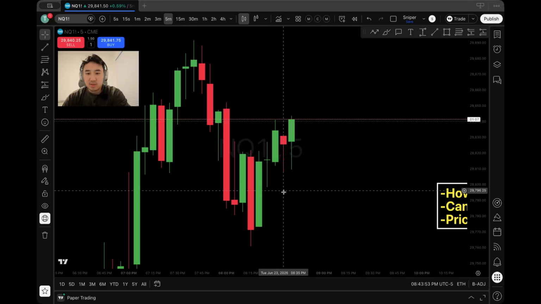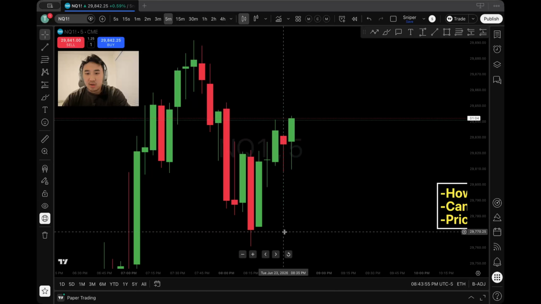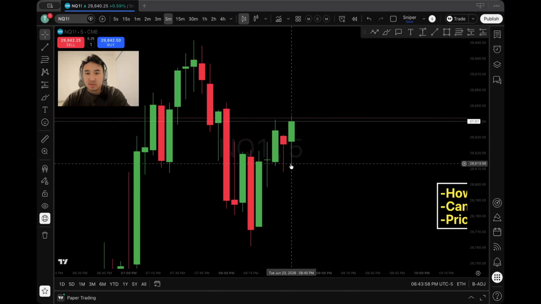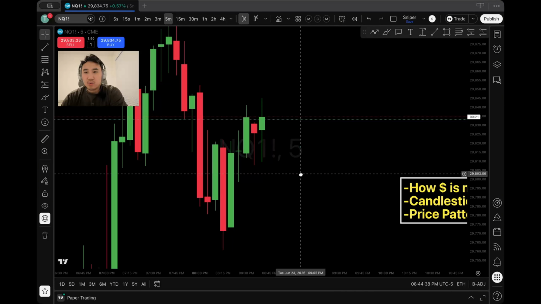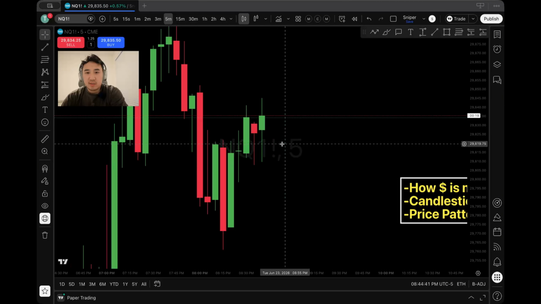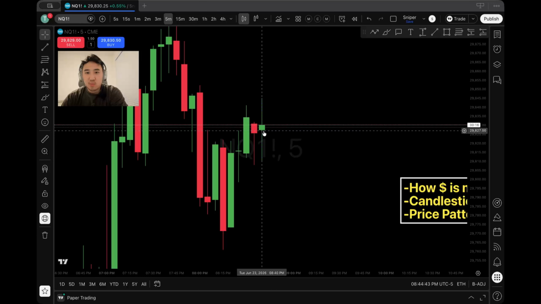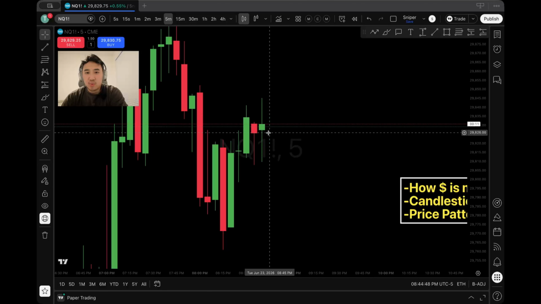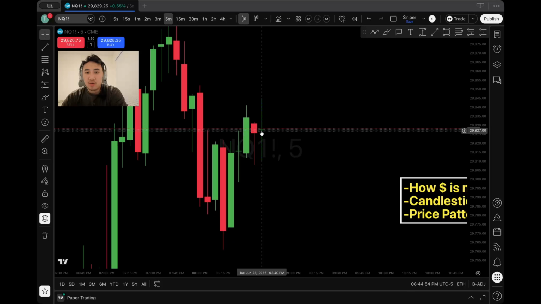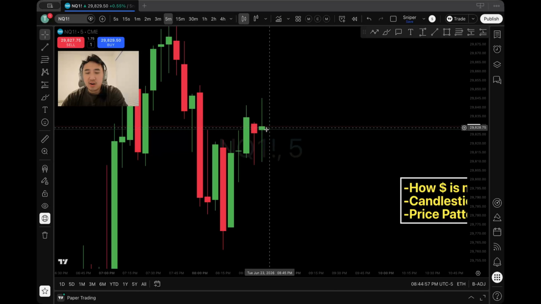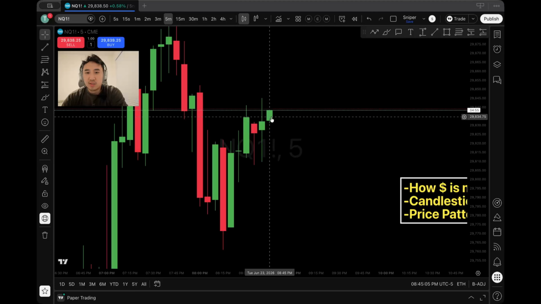So you can see down at the bottom, this is at 8:35, and then this candle formed at 8:40, and then the next candle will form at 8:45. So we have about 20 seconds left. When the price opened, it opened at this level here. We'll see where it closes. If it closes lower than where it opened, then it would form a red bearish candle. If it closes higher than where it opened originally, then it'll form a green candle. You see that after 5 minutes is over, it's formed the next candle here at this price point.